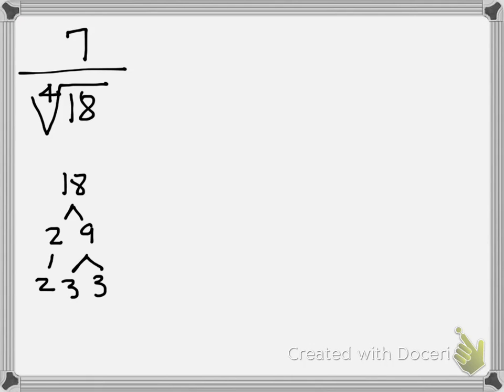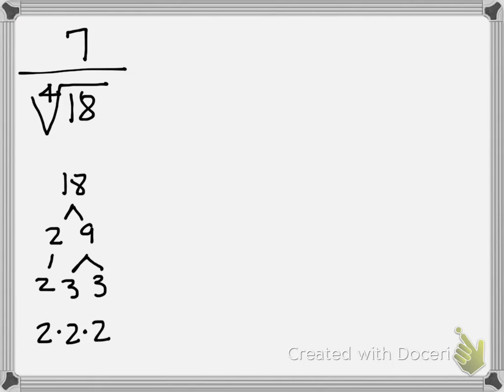Here's what happens. I have a 2, I have only one 2, and I have 2 3s. So that doesn't work. In order for me to get rid of that, I need 4 2s. So I need 3 more 2s to make it 4. And I need 4 3s as well, so I need 2 more 3s. So I need 3 more 2s and 2 more 3s. So let's look at it.